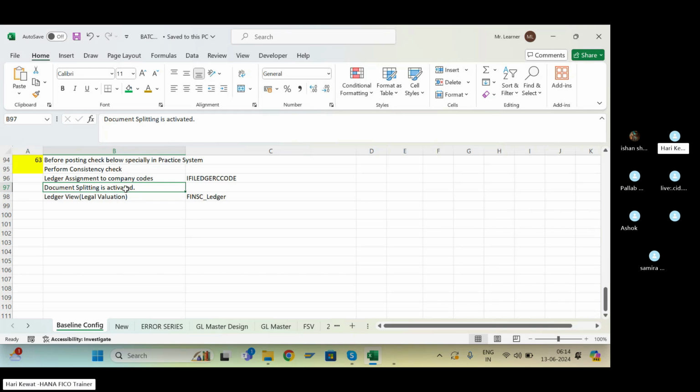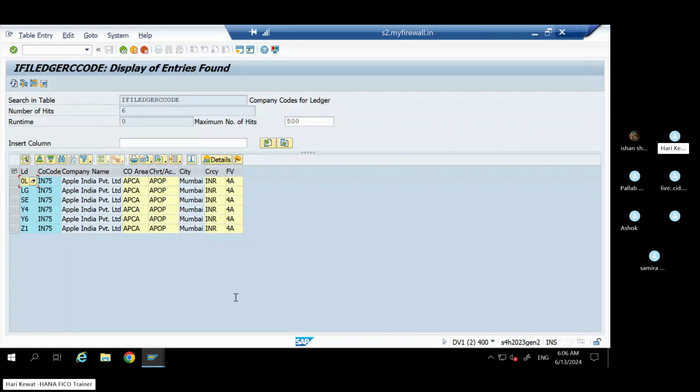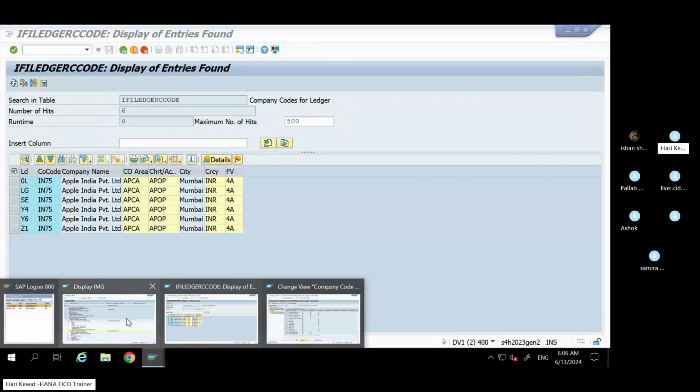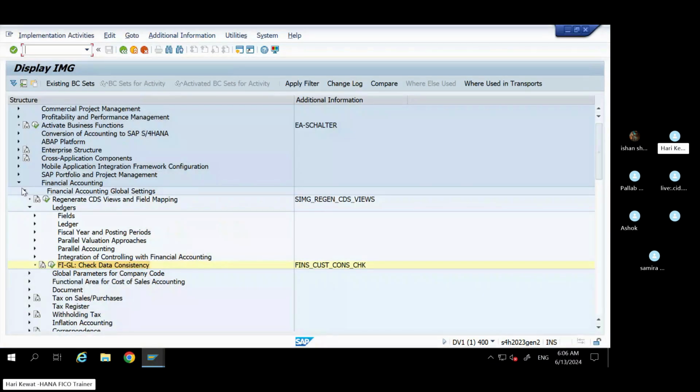That kind of scenario may also come in your business case. So make sure that during cutover you validate properly that document splitting is really active in the production system. Also check this, because it happens in a practice system that people keep activating and deactivating.